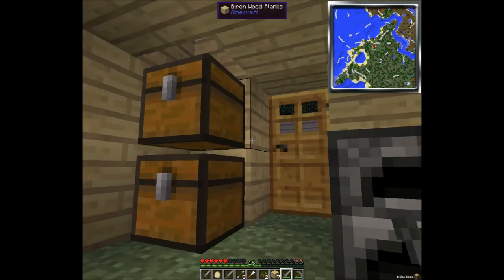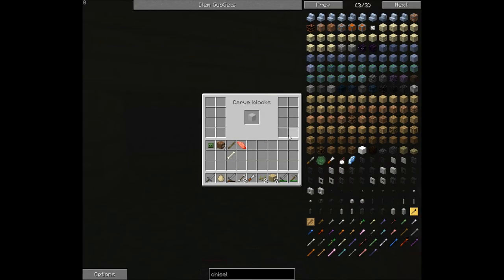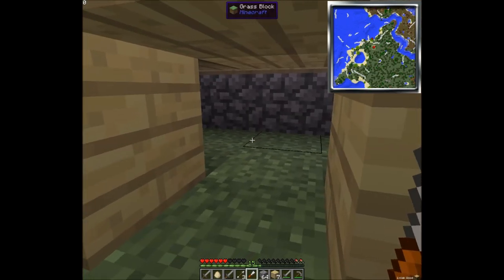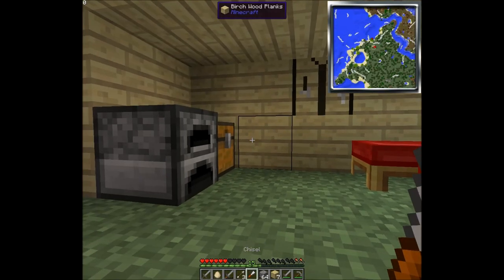Chisel. Boom. Okay, and then we right click with it. Oh, awesome. All right, so if we take the cobblestone, pull cobblestone out, and we right click with it, and then we put the cobblestone in here. Or no, we put it in here. Oh, sweet baby Jesus, look at this stuff. Look at all the stuff you can make with it. I'm just trying to get back to the house so we can just play. TP to me. I'm not going to get back in time.